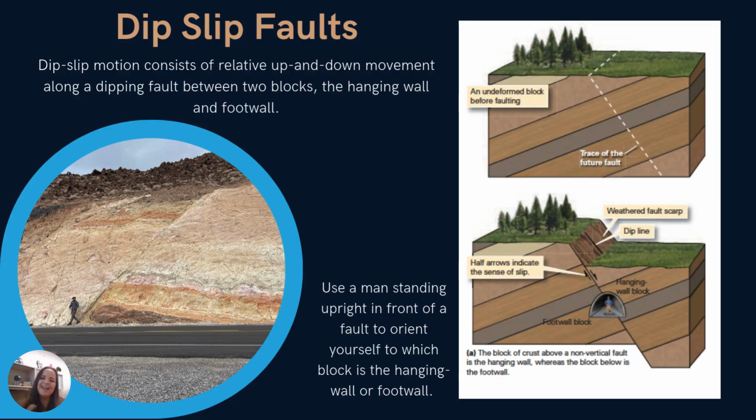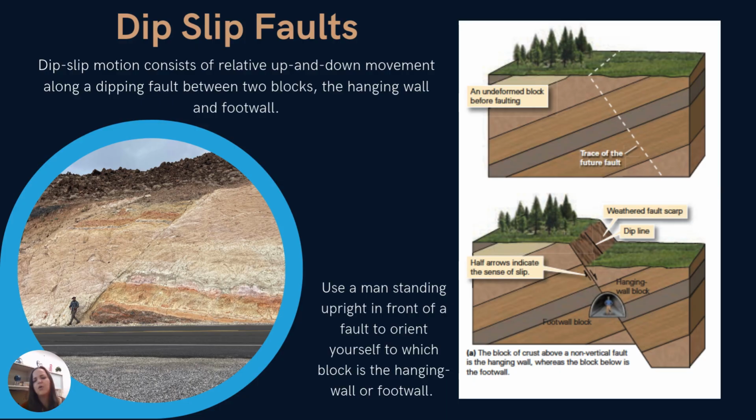So in order to analyze this and try to figure it all out, we need to orient ourselves. We need to understand which block is moving in which direction, and we need to name the blocks. So faults aren't usually vertical. We surmise that a lot of strike slip faults are, but dip slip faults usually have some sort of dip to them, which is why they're called dip slip. So they usually are around 45 degrees, more or less, plus or minus a few here and there. And we'll talk about some specific ones that are a little bit lower angle. But for now, we're looking at around 45 degrees of incline.